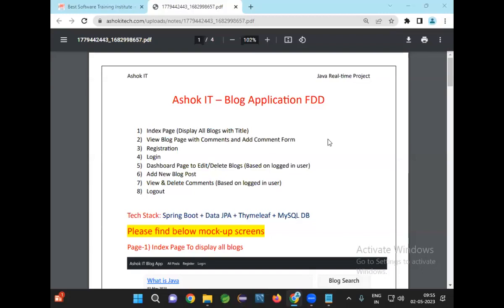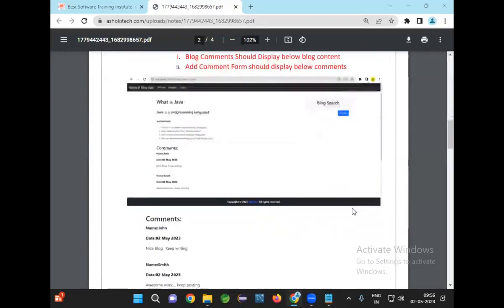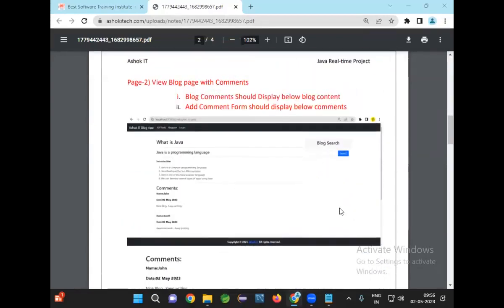I will remove that. It's my mistake. It's not required. Once you go to the blog page, search is not required. We can remove that.